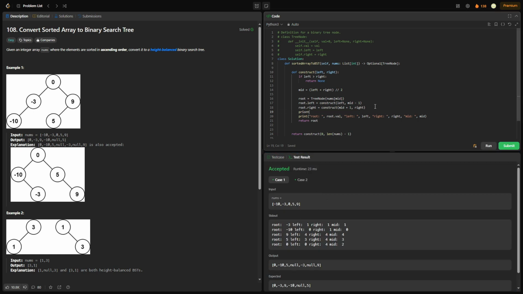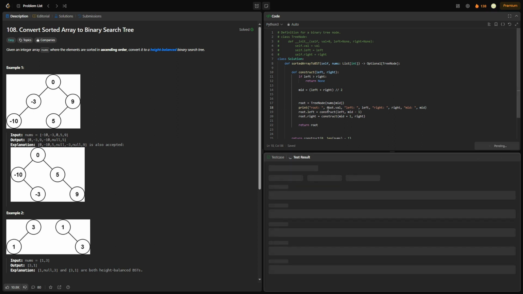Up here, let's just print the... I actually don't want to do that. Let me put this up here, right before we do any recursive calls.